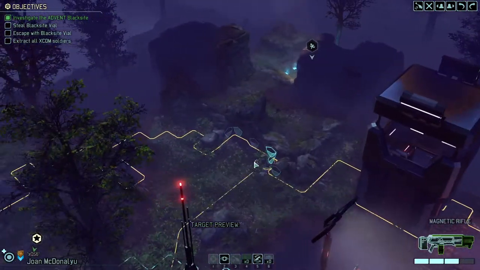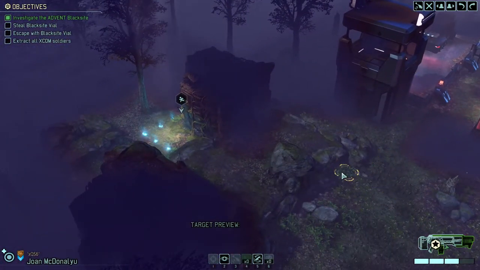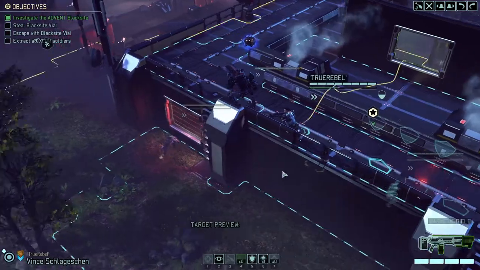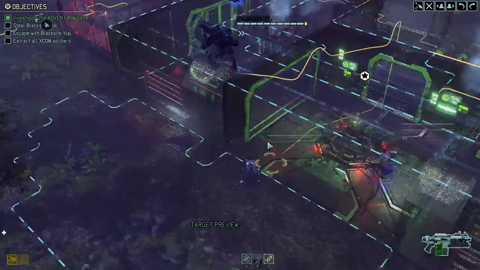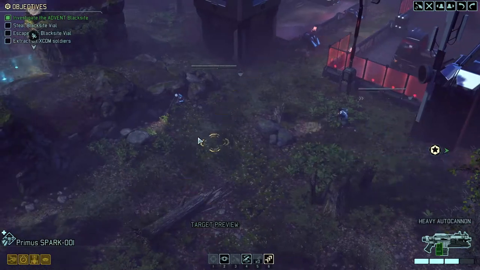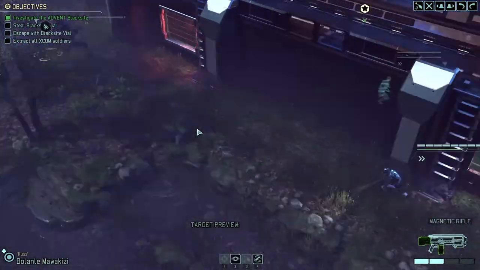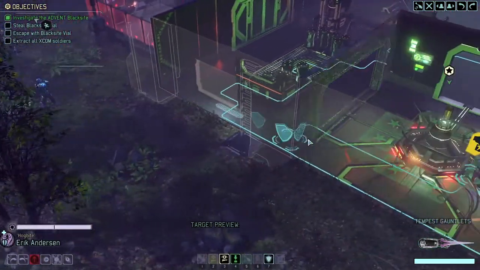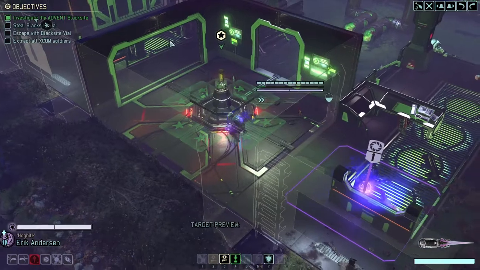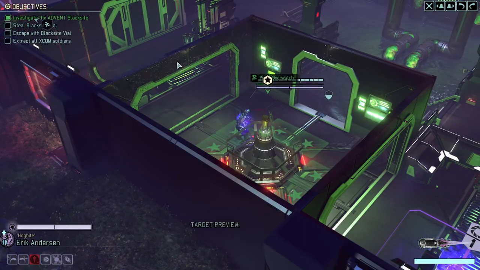Good. What we want to do is we really want to take the high ground back here. So just in case reinforcements are coming, we want to be sure that we can take them on. And I think the closer way is just through this door and out. No one will slip past.